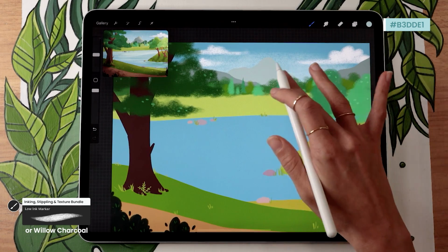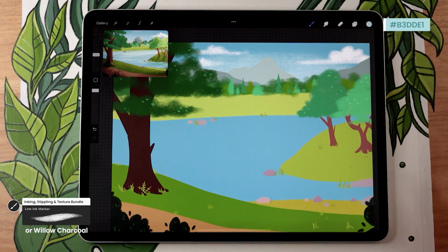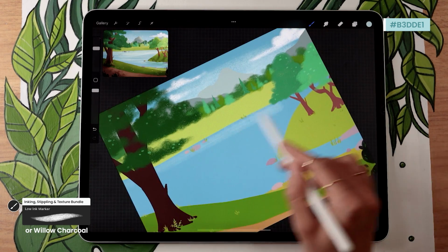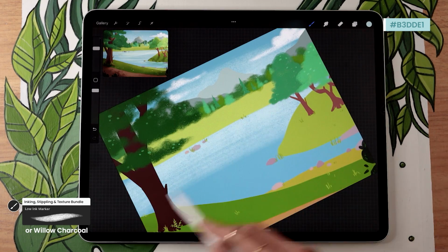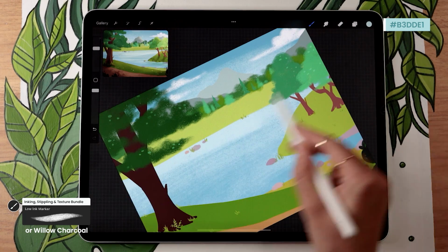And if it looks too intense, don't worry about it, we're going to bring it down in just a second. But before that, we're going to add a bit of light in the water. So we're pretty much going to do the same thing. We're just going to brush this light blue to create a gradient starting from the part of the water that is the furthest away towards the part that is the closest.